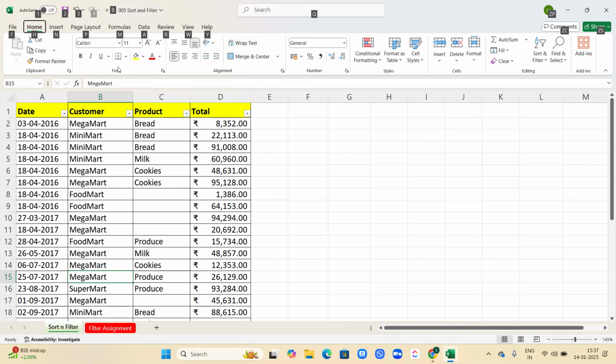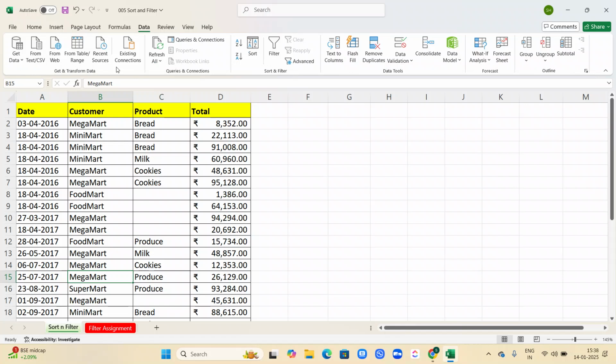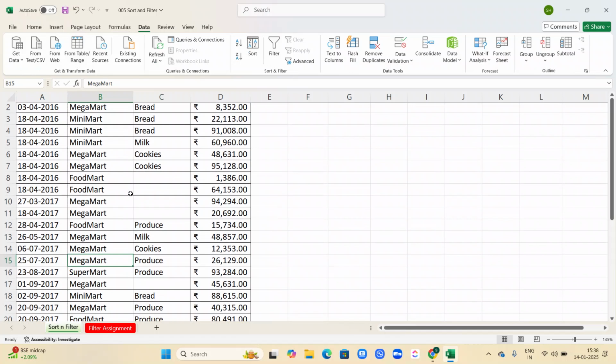For example, I want Data, so I'll click on A. Once I click on A, here are Get Data from Text or CSV, From Website, From Table or Range, which are all different. I need Sort and Filter again, so here, coming to the Data tab, I can select D for Sort and Filter, and I'll be able to sort it out based on that.